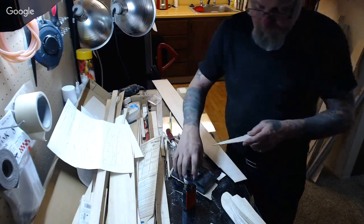Another thing I want to build, I have the plans. You have to scratch build it because you can't get a kit anymore. Although supposedly at one time there was a kit from Blackhawk, but he's out of business. And there's a guy in Canada that supposedly bought it out, but I've never seen him advertise anything. I want to build one of these little Perky speed jobs.